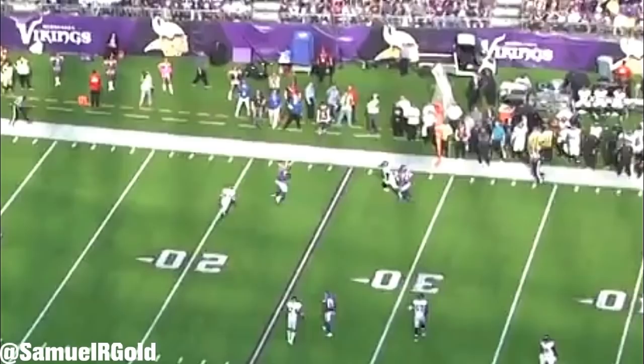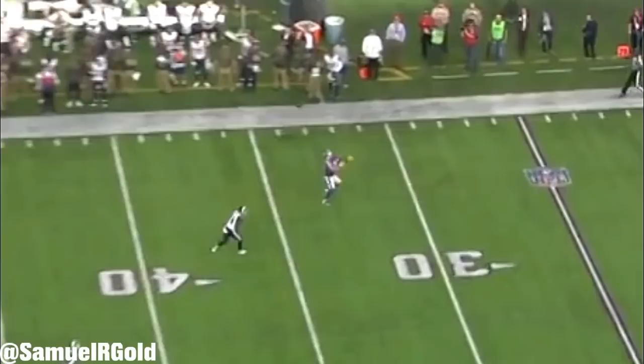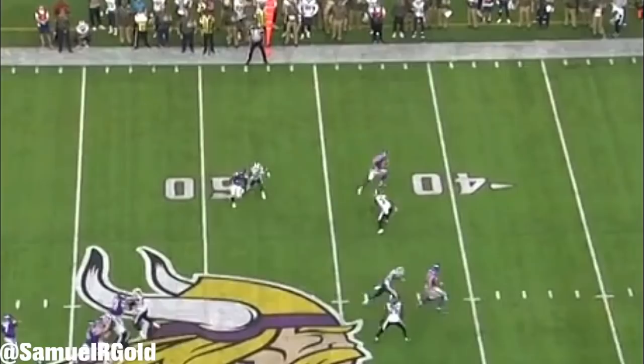When I started this breakdown, I came fully expecting to only talk about Adam Thielen's route running. But as I tracked over 200 snaps from the season, what honestly impressed me the most was his ability to adjust, track, and catch off-schedule throws by his quarterback. There's no doubt in my mind that he's an excellent route runner, but it's this ability that makes him a top-10 receiver.